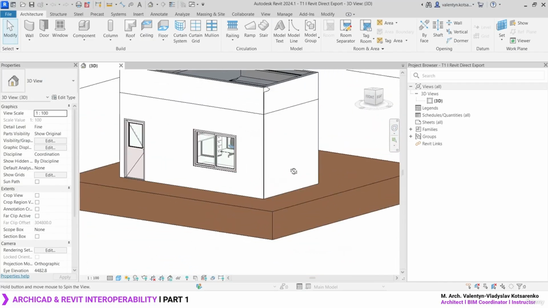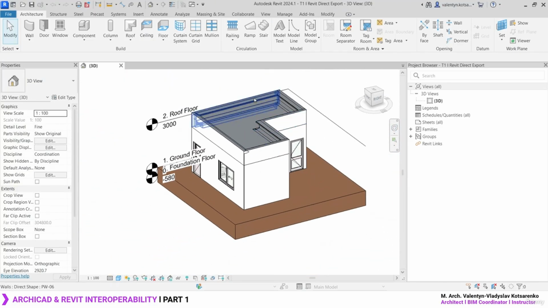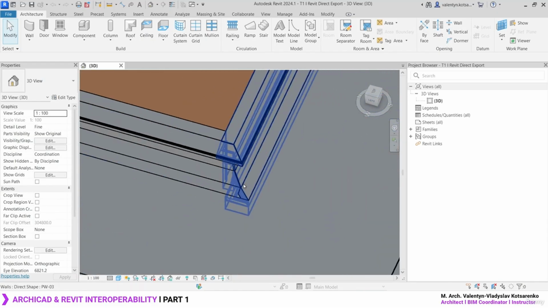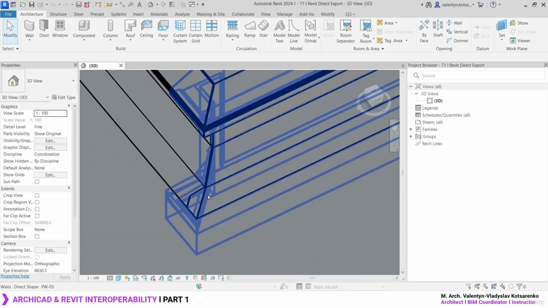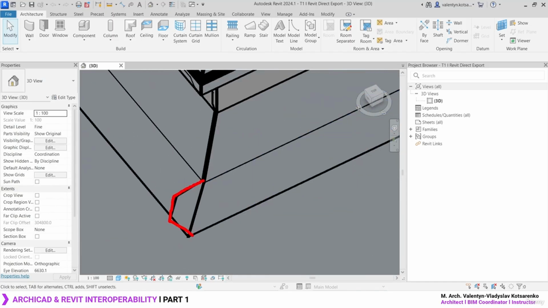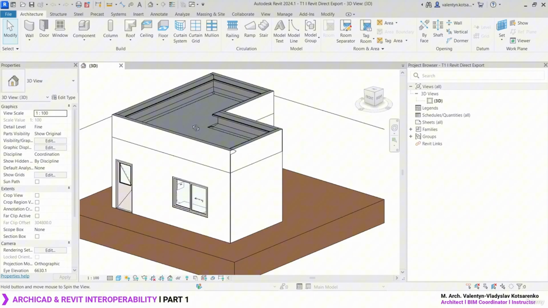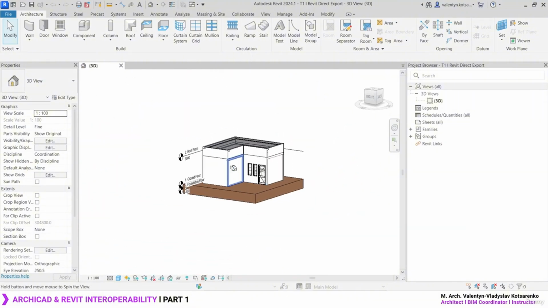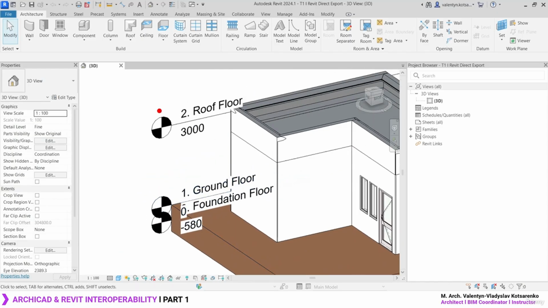And yeah, at first glance it's looking amazing. We don't have any weird intersections going on over here. A little bit of some type of sectioning going on, but the geometry fidelity looks decent enough. In terms of levels, you can see that the levels have been translated correctly into Revit.